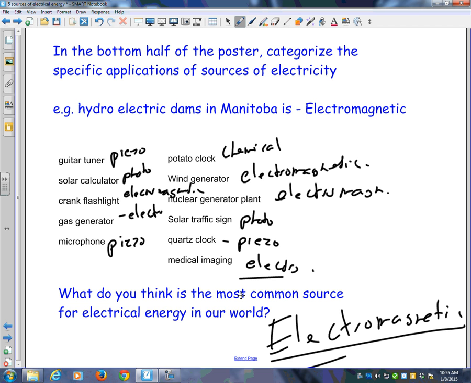Electromagnetic is the most common. When we run our electricity here in Manitoba, we use water. They build a big dam, they use water to turn the turbines. What's the cost to build a dam? Exactly. How come? Because it's just water. And water just from the lake, right? And is there always going to be more water in the lake? Hopefully, yes. But generally, the basic fuel is water, and it's free.